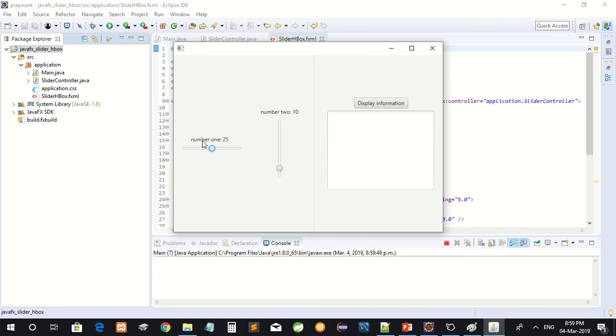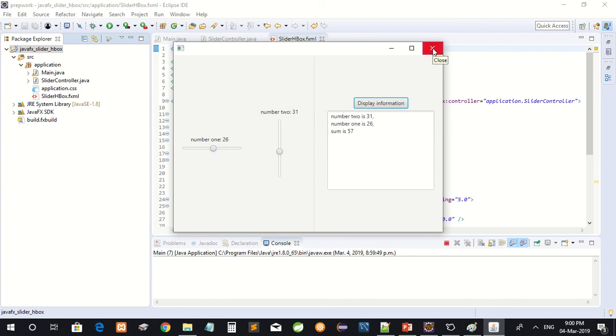Okay, let's run it again. Now I see the changes are here. Number 1 is 25, number 2 is 10, the starting point, and then I can modify it. But you can see this time I can go only up to 70 here and only up to 50 here. That's the maximum. All right, this is how we can work with the sliders and listeners as well.